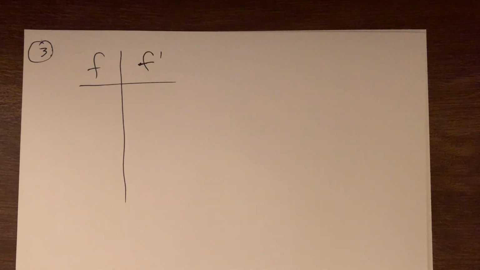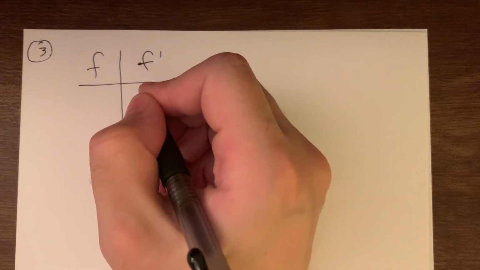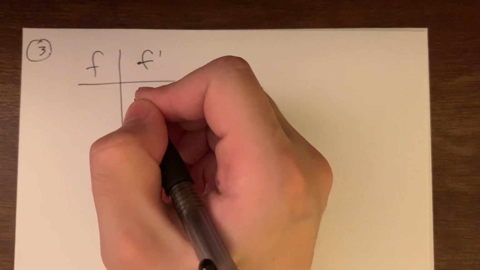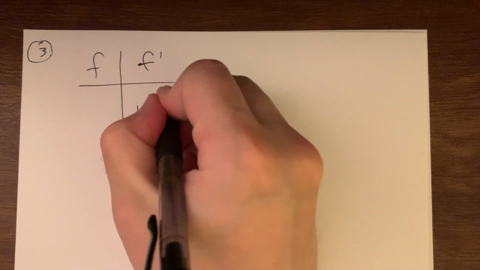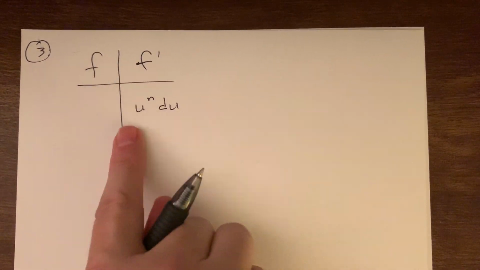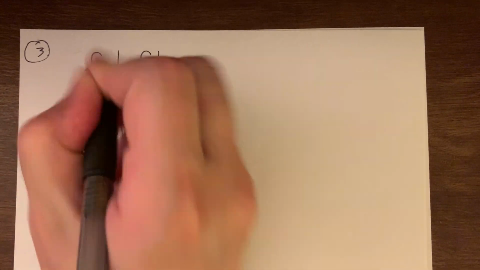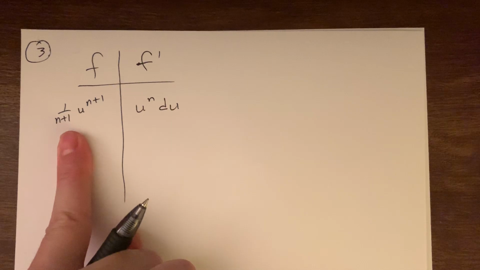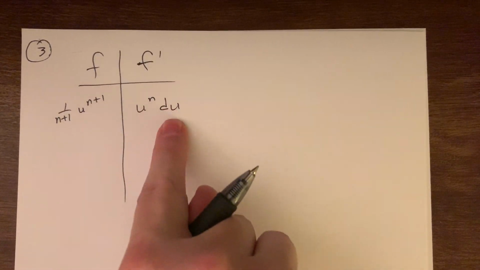So now you'll finally start to see why I've always used U as a letter when we make this chart. Because when we make U substitutions, we're going to look for things like this. In the previous video, we ended up with U to the n power du. We made a U substitution, and after we cleaned up, we got something like this, and we know that is its correct antiderivative. We had that exact same thing for x to the n, but now I'm including the du.